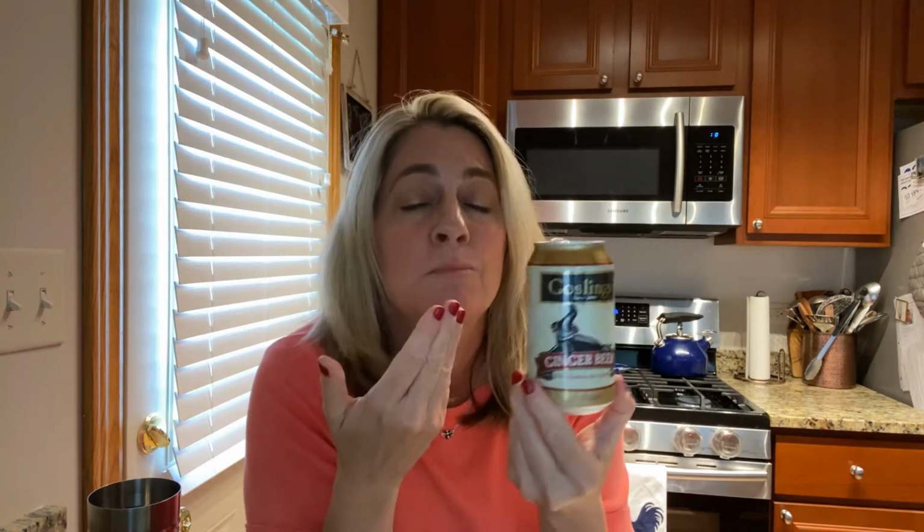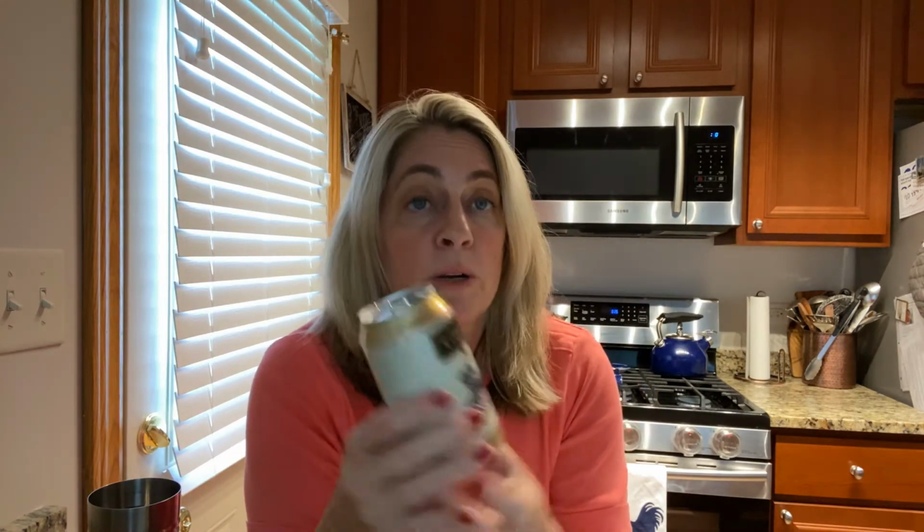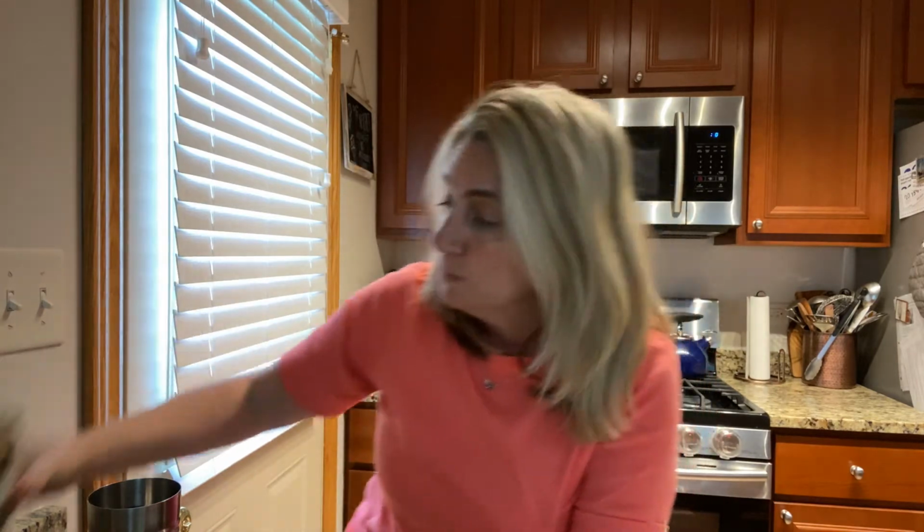I wanted to talk about ginger beer too. There's a couple on the market. My go-to is Gosling's. It's more expensive than I think what you'd want to pay for, but it makes your drinks a lot better. So I would just offer up and say, hey, if you're doing a nice cocktail for yourself, treat yourself and get some nice ginger beer. So Gosling's.